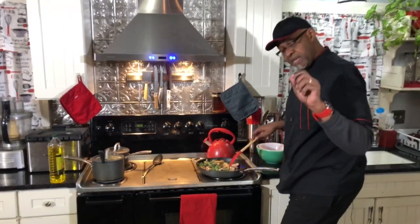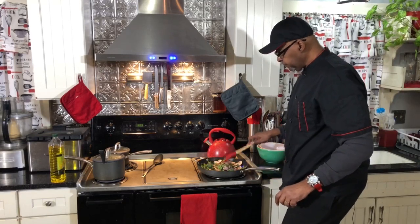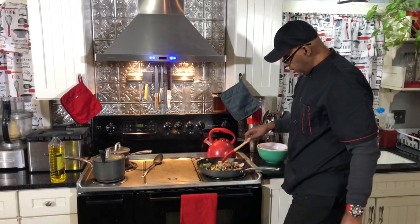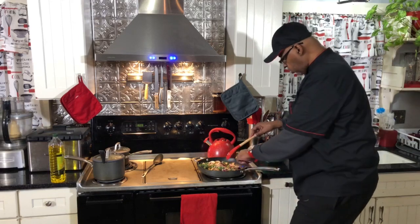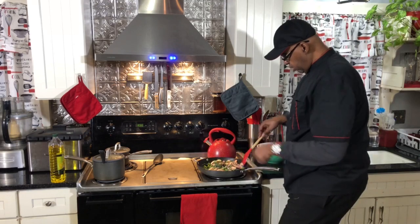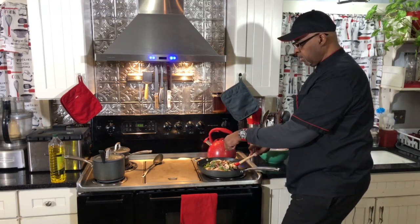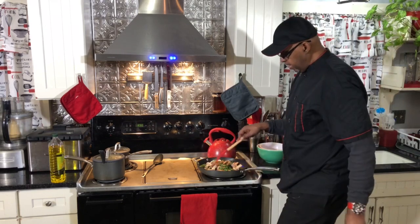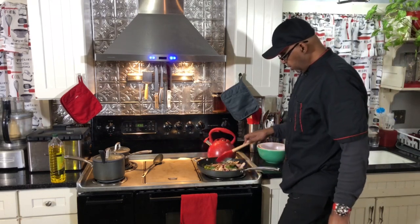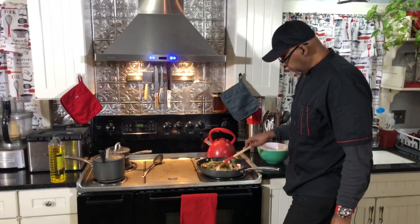I just used a little tad of some black pepper. So I got the brown sauce over here ready to go. The mushrooms are in here. I got the broccoli rabe. I got the mashed potatoes over there, ready to go. I got the cheese over there. We're gonna put some vegan cheese on top.